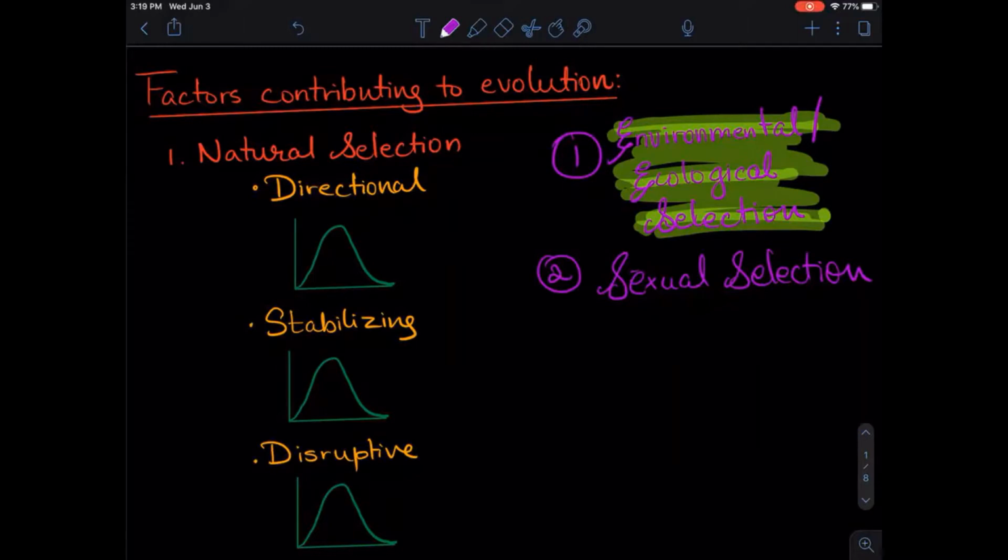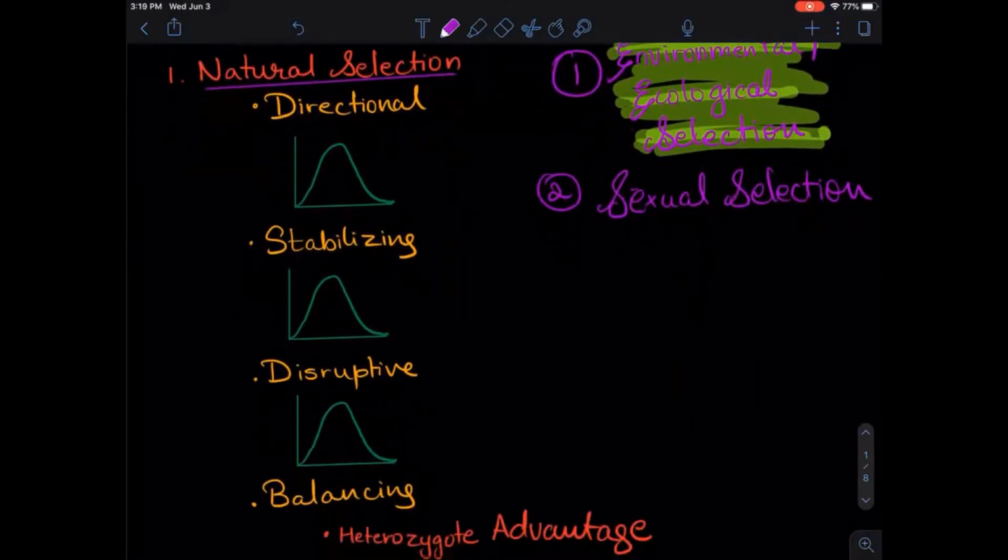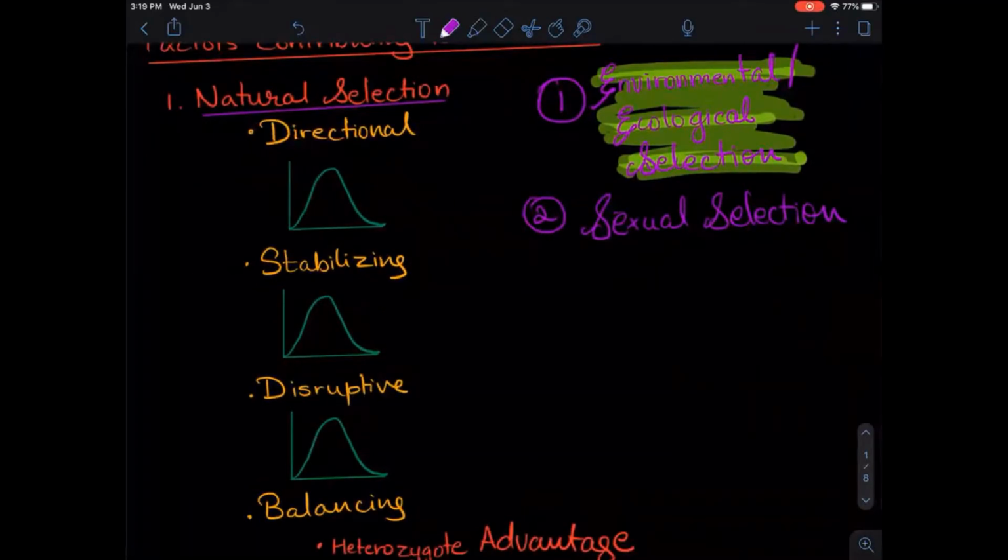So there is natural selection, as stated by Darwin. There are four kinds of natural selection that we will look at. The first is directional selection. This is formed when one particular trait is favored in a population. This leads to a change in the population pyramid towards that trait. More species having that particular trait will be favored, and therefore the population of organisms with that particular trait will increase.